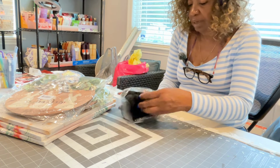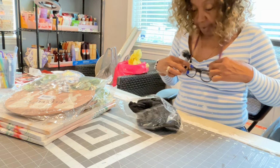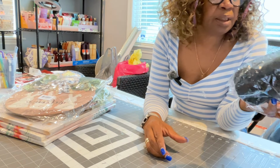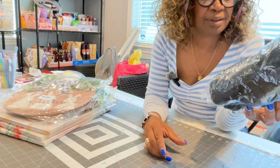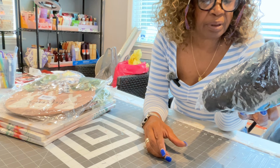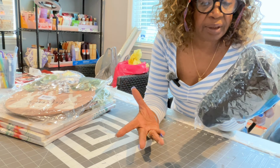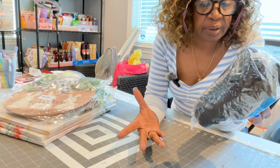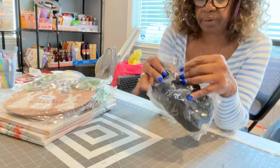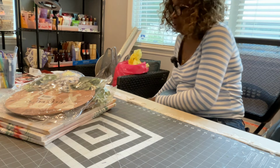So I did go get my glasses. So I'm going to try to see what this thing says now that I have my glasses. It says a 3-piece spa, and it has like H, but then nothing else. And it says shower. Narrow black. That's all it says. So I don't know. Maybe it's a headband for the shower. That's the only thing I can figure, because that's what most of them look like.